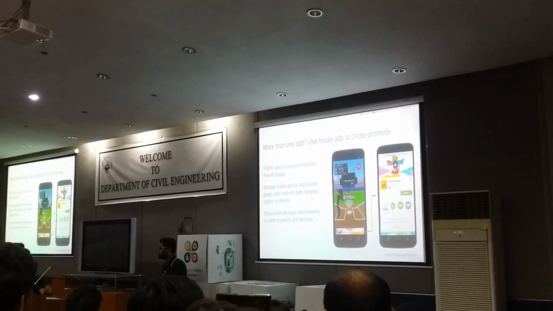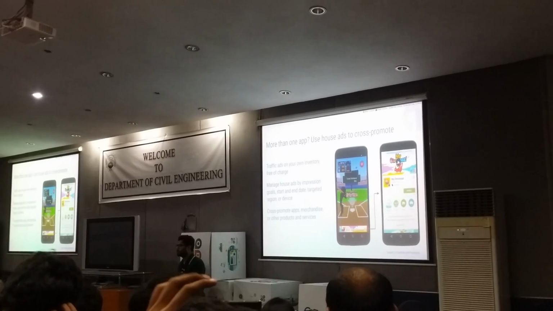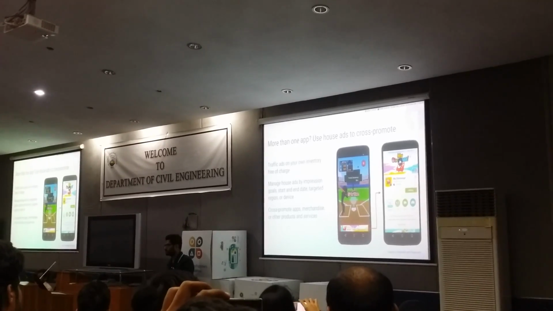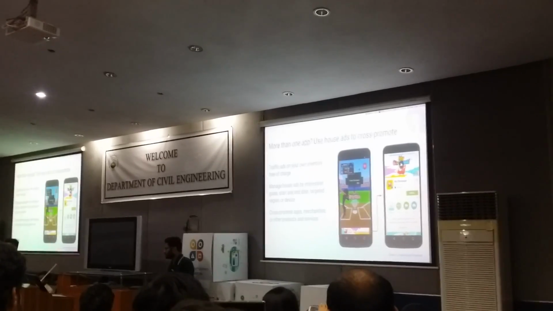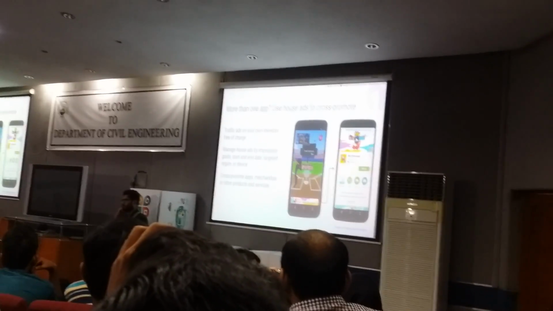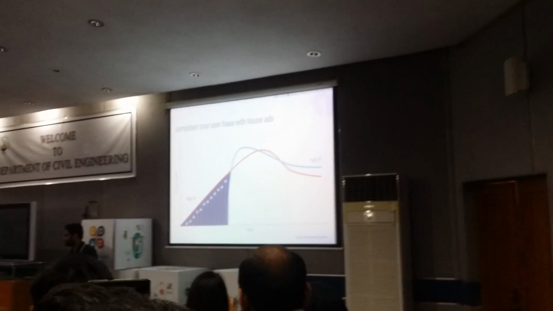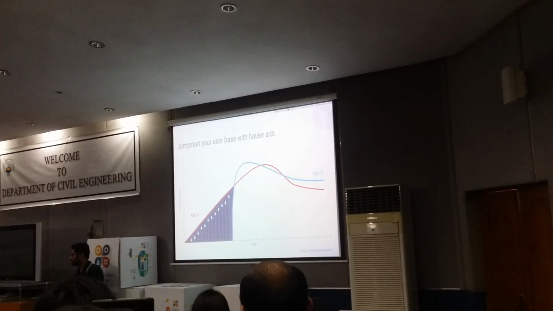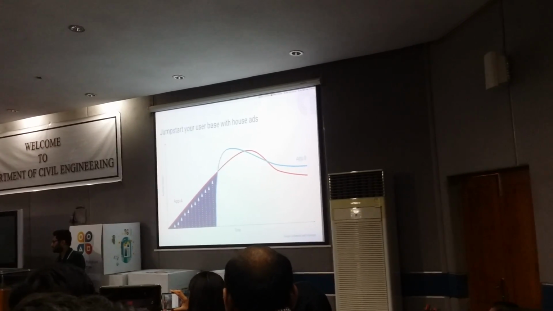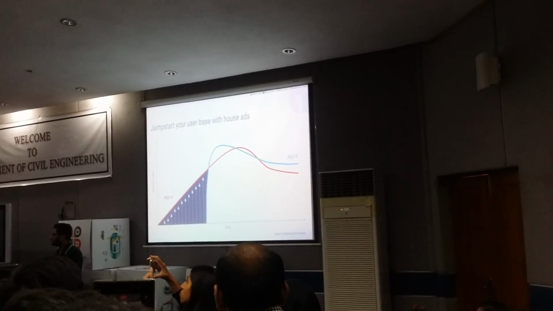Last, I just want to say that many times people develop more than one app, right? And they want to make sure they scale. So in AdMob, you can use your existing app to cross-promote your other apps. Instead of displaying ads from external networks or external parties, you show your own ads. And that gives you a jump start. This is a typical app A that you build the base for over a period of time. Then by showing your own ads, which we call house ads, you get an exponential jump in the next app that you launch. With the passage of time, your overall apps portfolio grows and you become a more sustainable business.